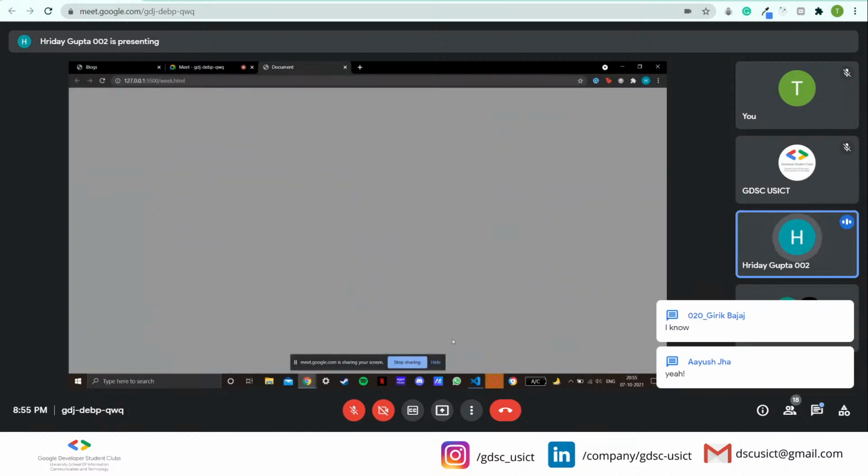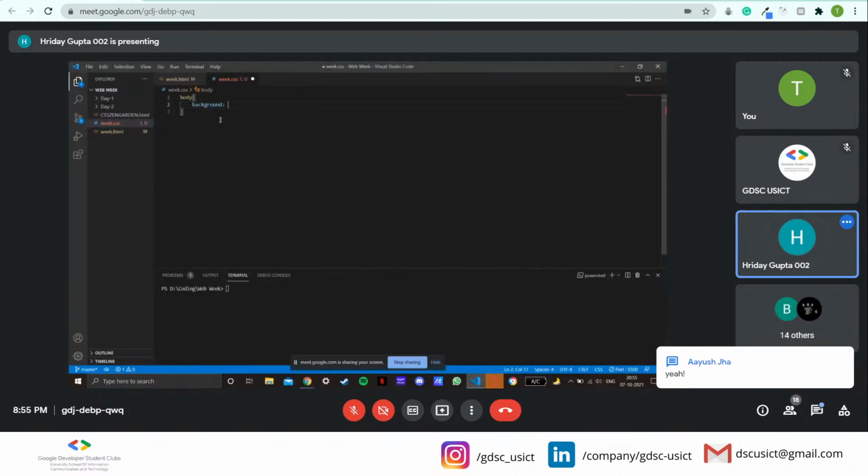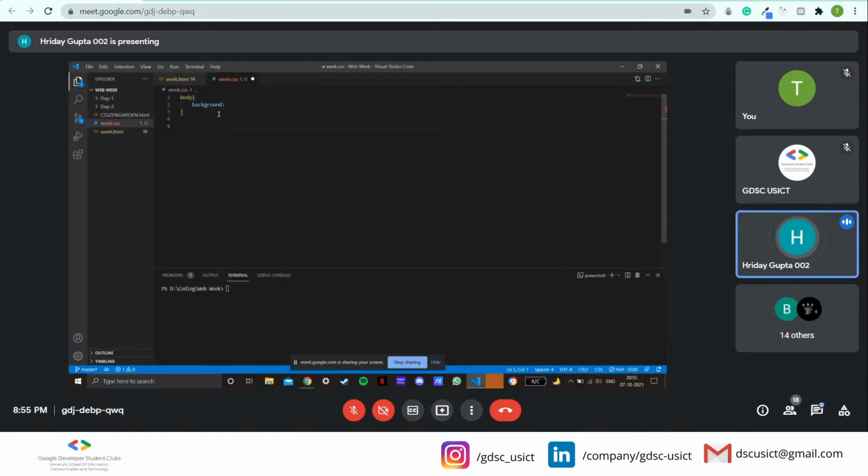I'll just explain it anyways for the sake of the session. A hexadecimal number is a number written in the base of 16. As you know, we all write numbers in decimal, right? And we have 10 digits from 0 to 9. Now a hexadecimal number system has these 9 numbers along with A all the way to F. These are all digits in this number system.